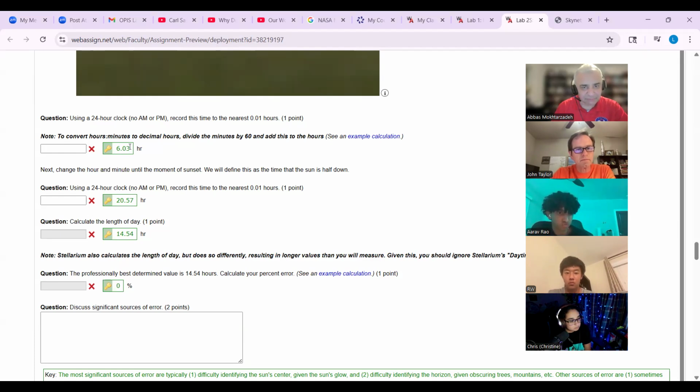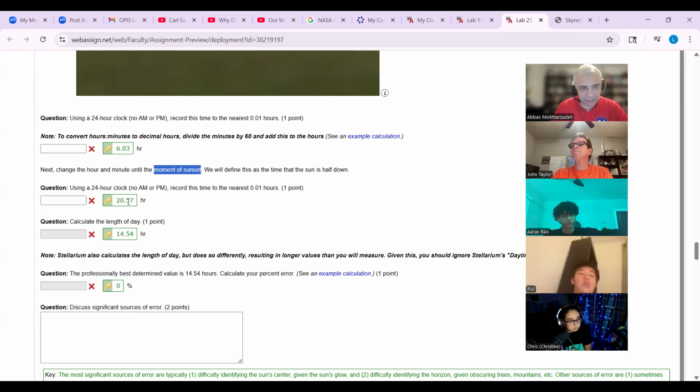We're going to convert this from decimal hours on the 24-hour clock to hours and minutes, up to the moment of the sunset. That's another thing we're going to measure, the moment of the sunset. It's going to be 20.57, almost 8 or 9 p.m. Then calculate the length of the day.